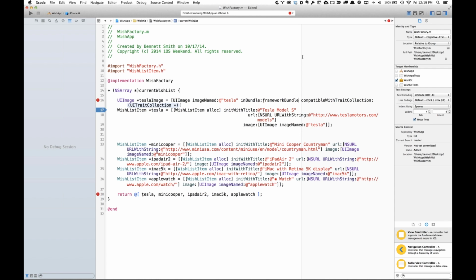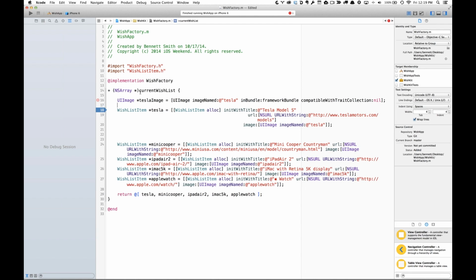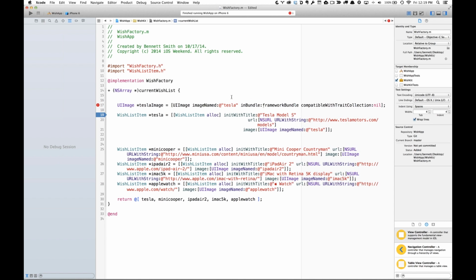We don't have one yet, so it's still an error, but I'm just filling in what I'll imagine the variable name will be. And the trait collection turns out to be something that, for our purposes right now, we can just leave nil. Okay, so that is the correct way for us to refer to a resource that is in our local framework bundle. So we need to figure out how to get this framework bundle variable.